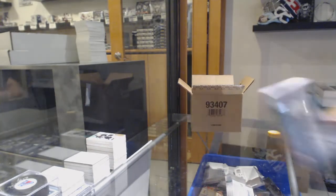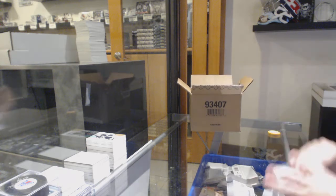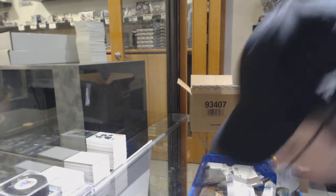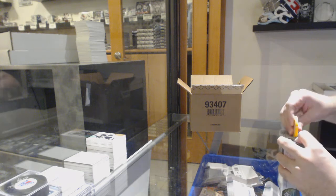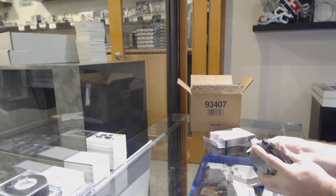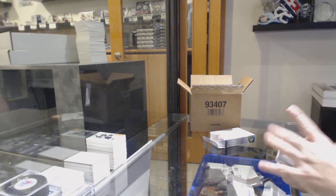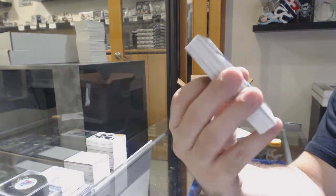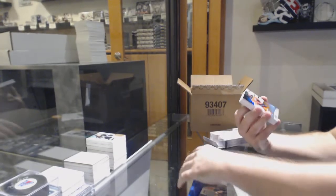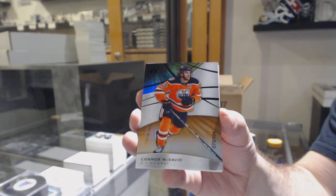That would create an incredibly massive debate if they just handed out a Stanley Cup without someone earning it. If you were to do that, you'd have to give it to Boston, right — the number one team. I just think that would be an all-out cop-out. 292 Kevin Boyle, Anaheim Ducks. 104 orange, Connor McDavid.